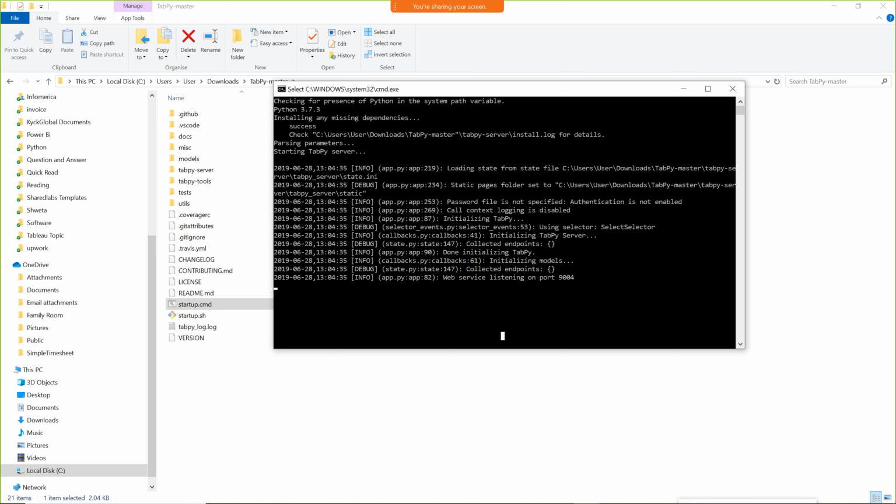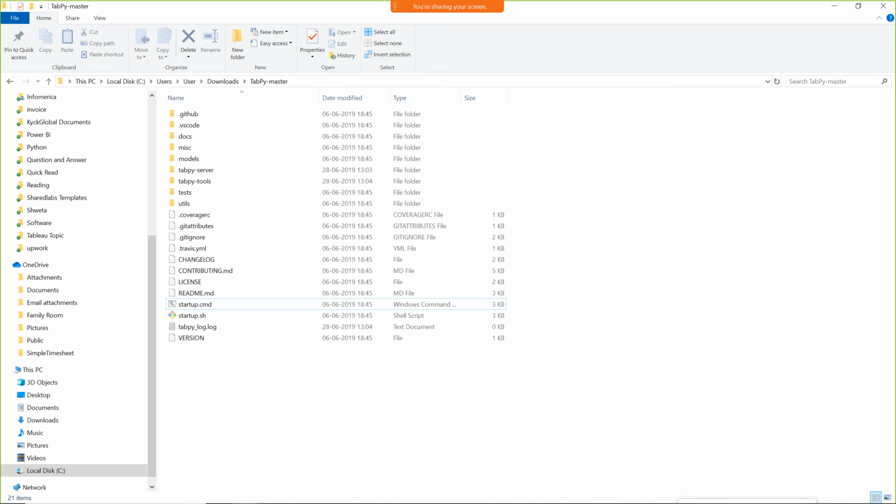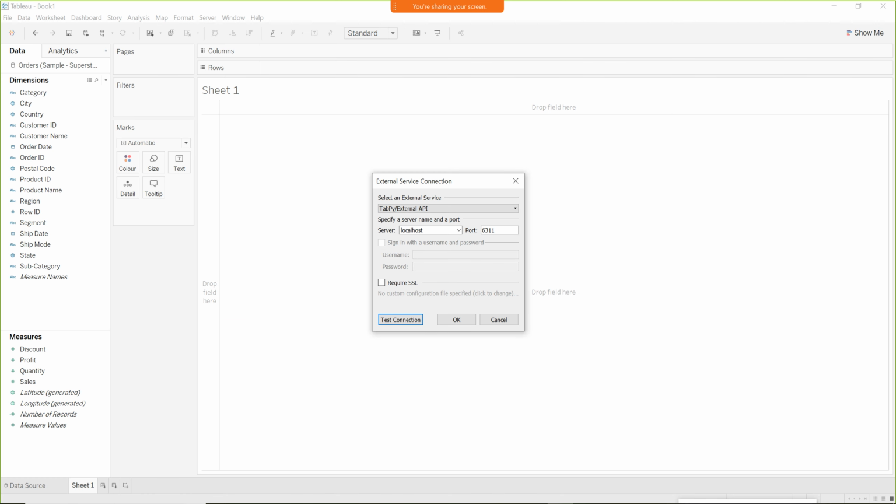Web service listening on the port 9004, which means the server is running right now, and we can connect back to Tableau. But again, the same condition as with R: we needed to run that R server in the backend, then only those scripts will work in Tableau. Similarly here, if I go and connect now, that needs to run continuously in the backend.